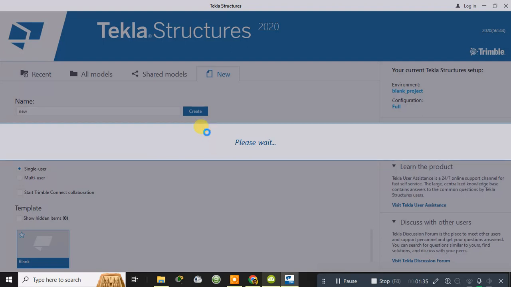Actually the problem with this software is that it is a very heavy software. It requires a lot of memory, RAM as well as processing speed. So for that you require a very high configuration laptop. This is the reason, the higher the configuration, the lesser the waiting time will be. So just wait.